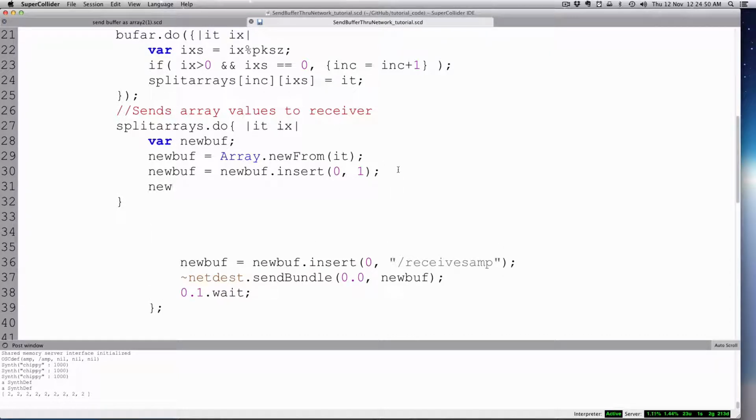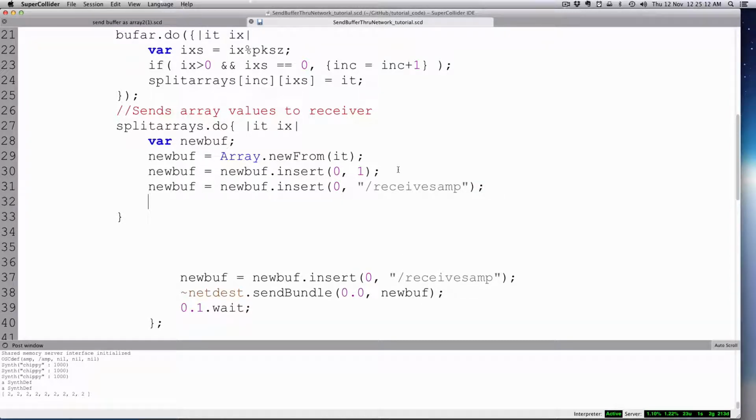So new buff is going to send the OSC name. Insert in the very first position, we're going to send in this OSC address, which is RECEIVE SAMP. That's the actual tag or the name we're sending it under.